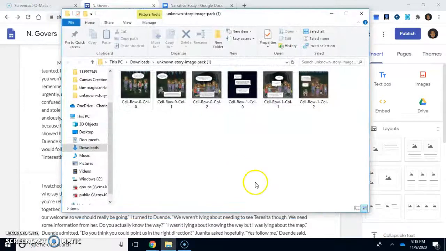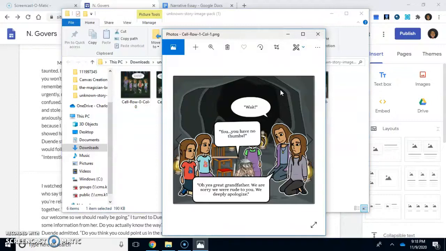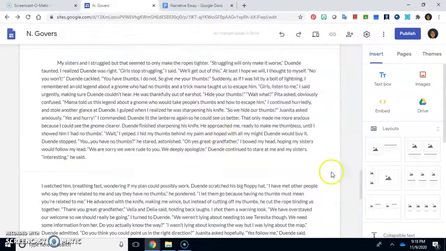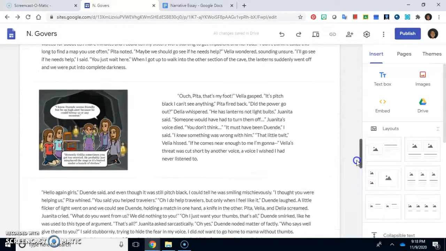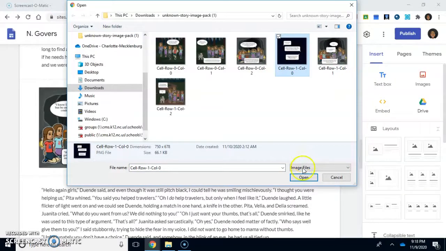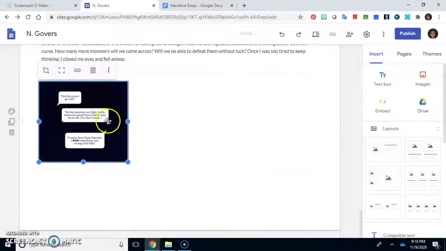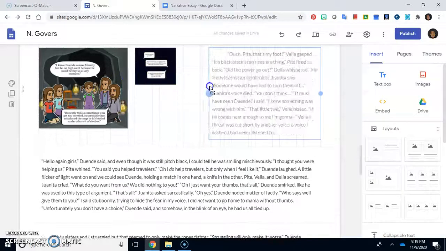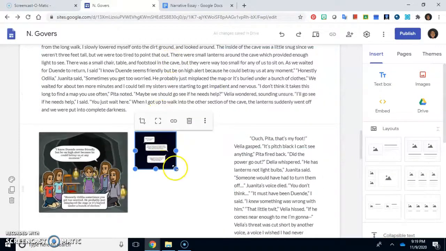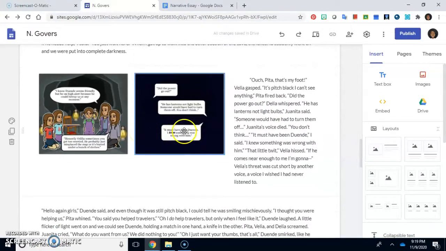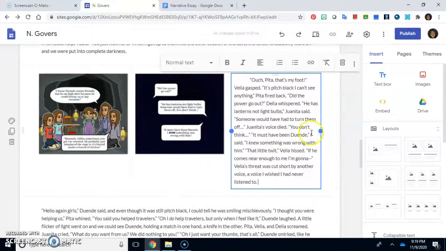So I'm going to look at the pictures that I have left. This one is towards the end. This one, okay, so this one is where it's pitch black. So I am going to look and see. I don't know why that went all the way down there. Your picture just adjusts to where you put it, and I did not want mine to be there. I don't know why it did that, but I can just adjust my size a little bit. And so for this one, I just put those closer together.